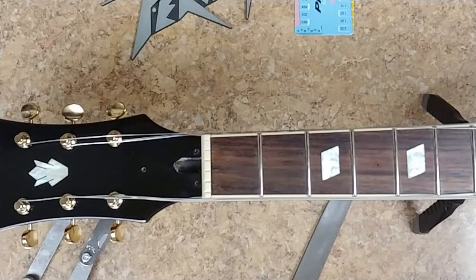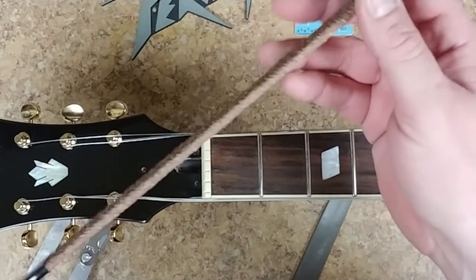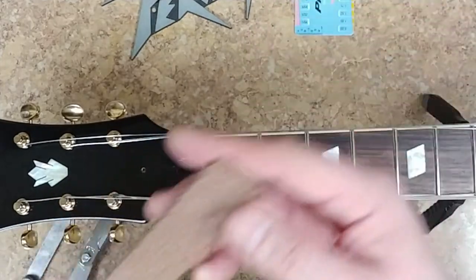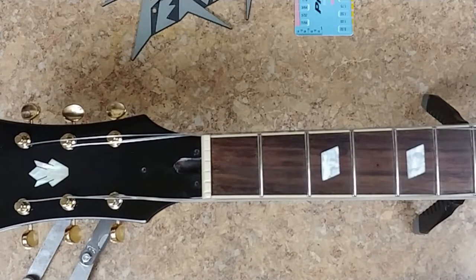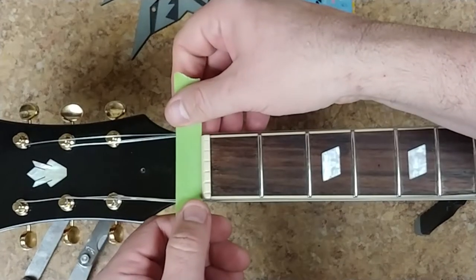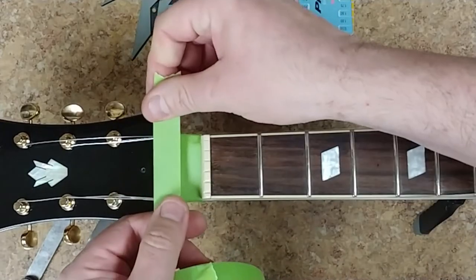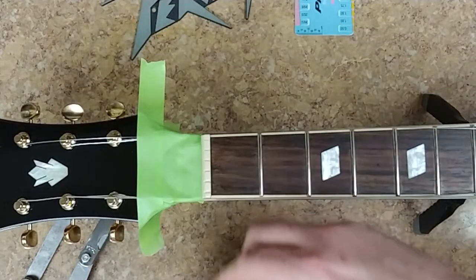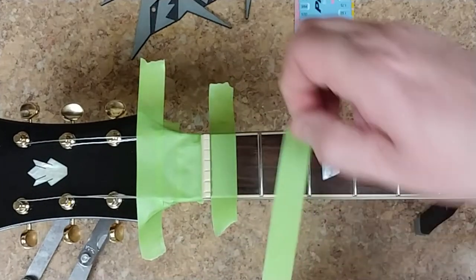So I think that I'll be using this file, or do you think that'll be a bit too much? You know, I really don't want to tear it. Yeah, I don't think so. All right, so I got my file here, and what I want to do is protect, hopefully this tape will stick, because I have wax on the headstock. I want to protect the headstock, and I want to protect the fretboard.